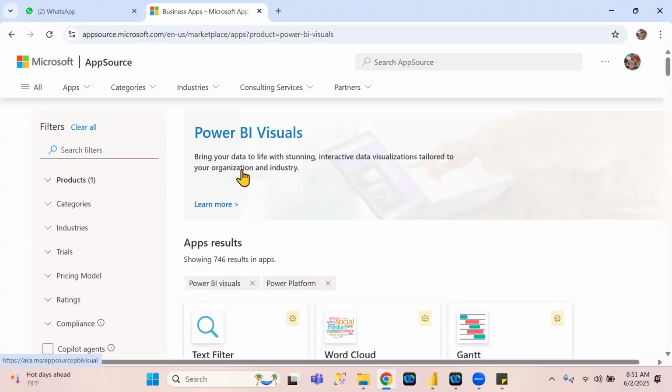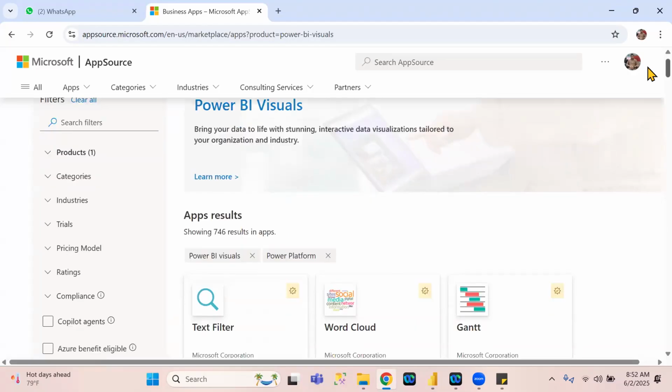Understand clearly? So when you want to use import a visual from file, first you have to go to this market store in the browser itself. And here, whichever custom visual you want, you can use the search option. Suppose, for example, I want to download the text filter custom visual.